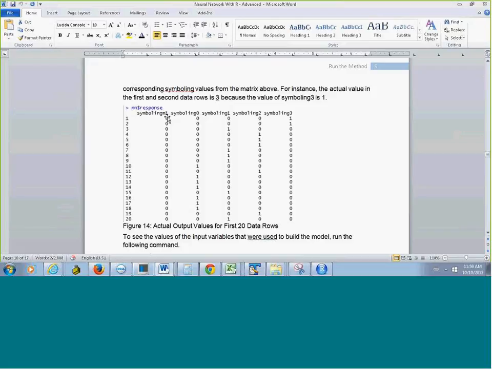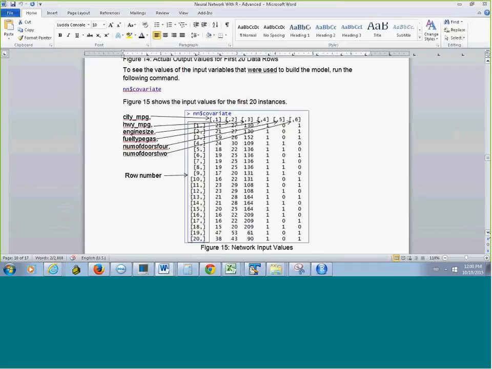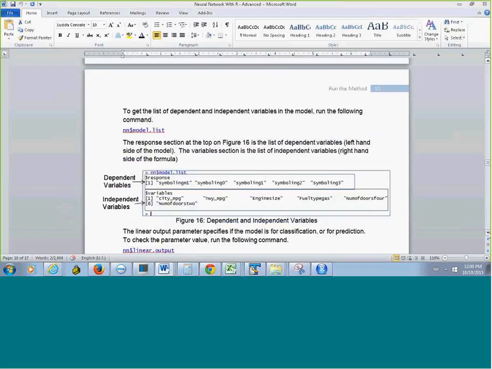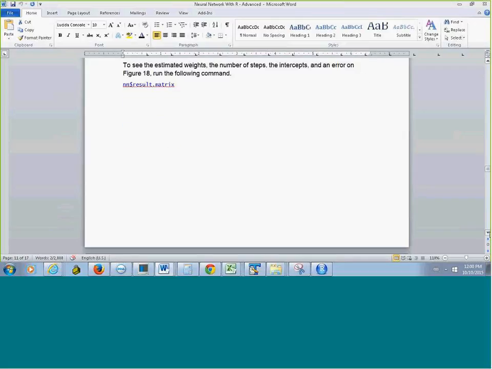What is M1, you might be wondering? This is what happened. The value was -1. It didn't like it. Neural network is a very picky method. It did not like it. When it creates a variable for a separate value, it concatenates the variable name with the value. It did not like symbol -1, so I had to rename the variable. And I do something more complex in here. And in here, I have to set linear output equals false.